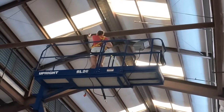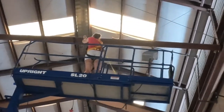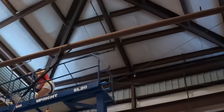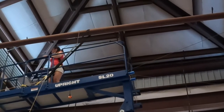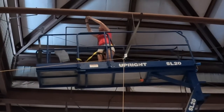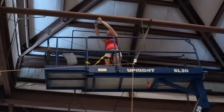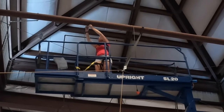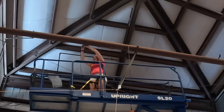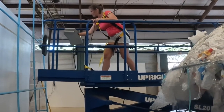If I told you I wasn't scared, I would be lying. The machine that I'm on is not a scissor lift — it's what's called a snorkel lift. It's not quite as stable as a scissor lift because it's only held up on one end. While the machine is already unstable in the side-to-side direction, this machine also has an instability in the forward and back position where the edge of the machine hangs out beyond the supports.